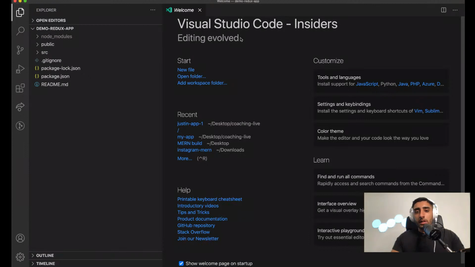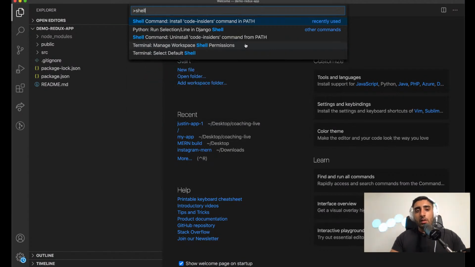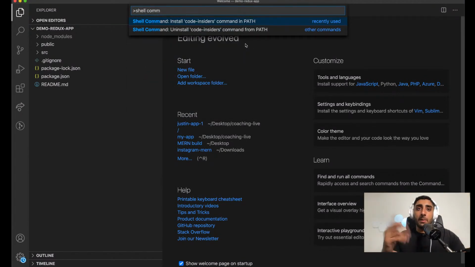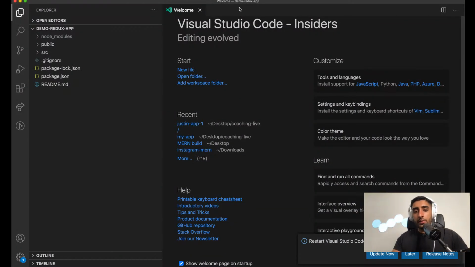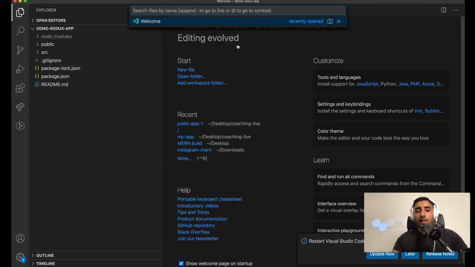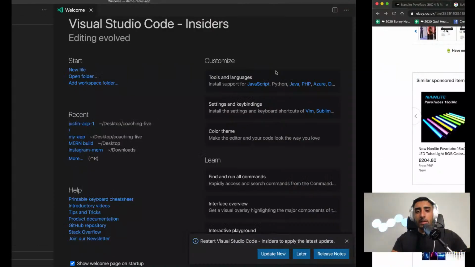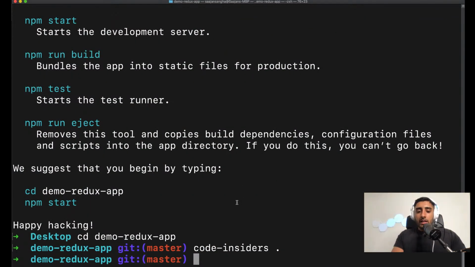What's this code dot for? Right. So I'll show you first how to install it and then I'll explain it. Here you want to do Command Shift P, and if you type in shell command, I'm using the beta version of VS Code, so I get additional features. But in yours, it'll say install code command in path, right? So Command Shift P, shell, and then you should see install code command. Now the reason why this is really useful is because remember when I went back to this bit, right? For you guys, all you're going to have to do is, imagine I'm inside of the right directory.